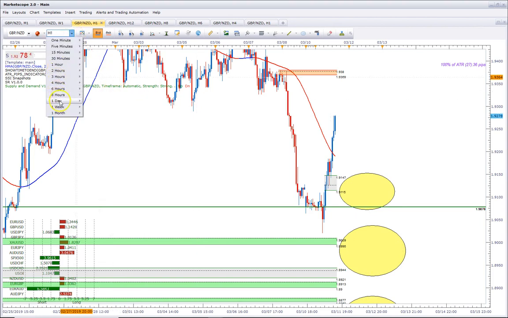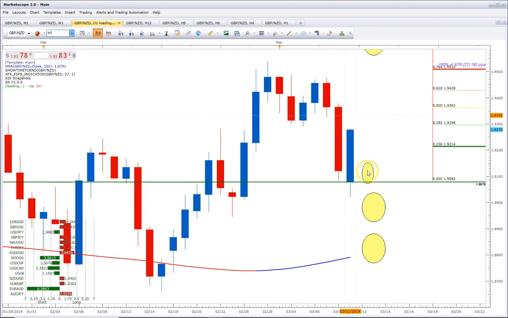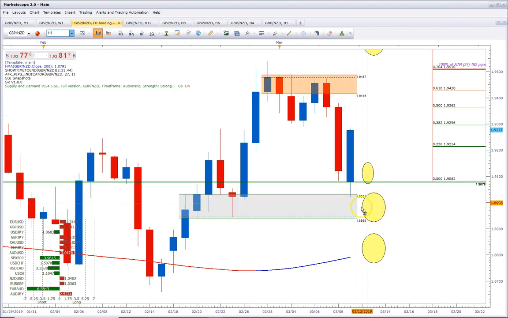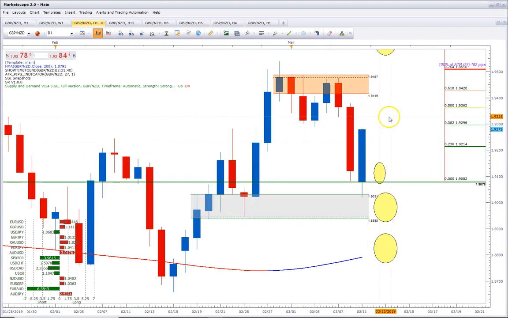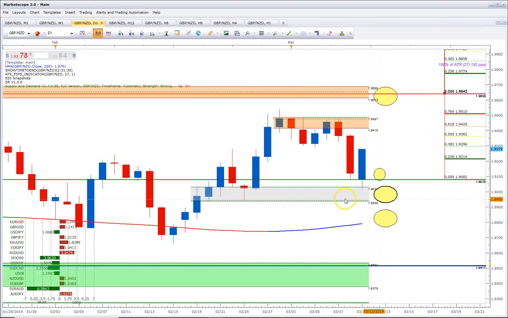I'd come back to my daily, and I'd make this a very small set and forget, and these would be my swing. This could still work out. And the further it goes away, the better off we are. Notice again where we came in initially with these fib numbers. Okay, that's about a 16-minute lesson of basically what I do.